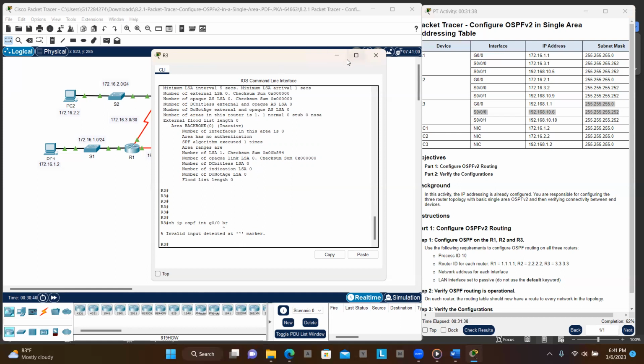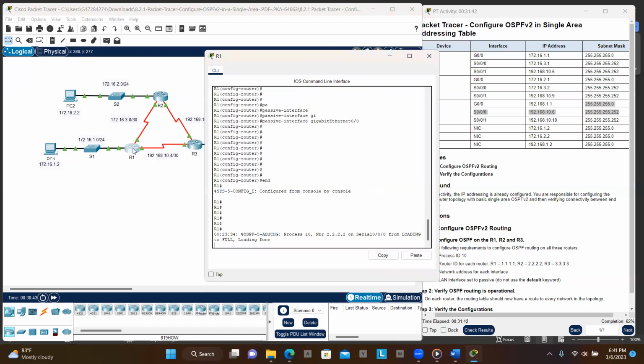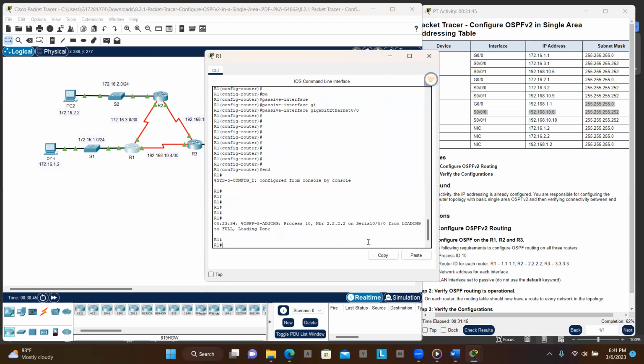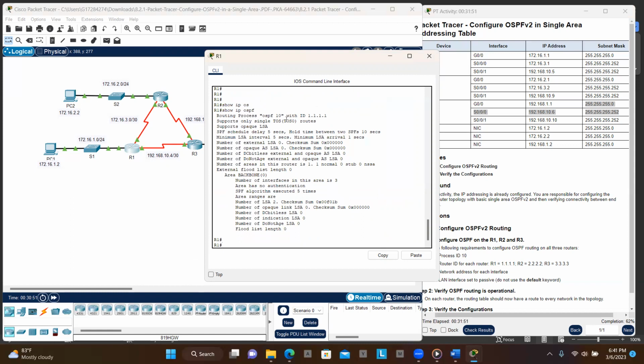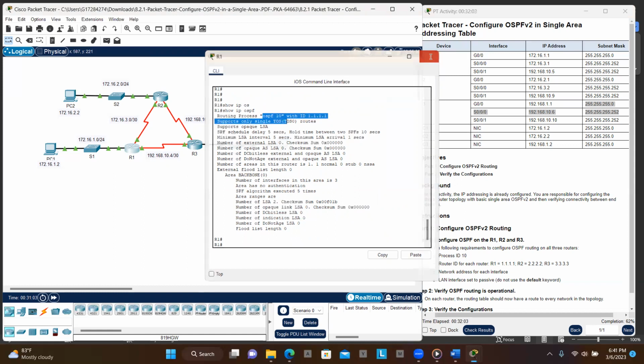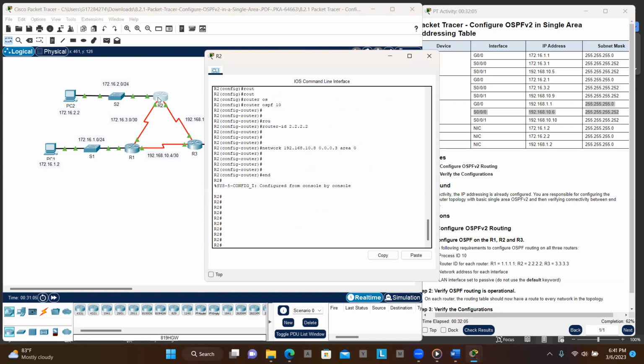Let's go on this. These are the routers. That's router 3. Show IP OSPF. This is the area. The routing process ID is 1.1.1.1 and the OSPF is 10, just like the one that we did. So let's go and try that for router 2 and then we'll be done with this lab.